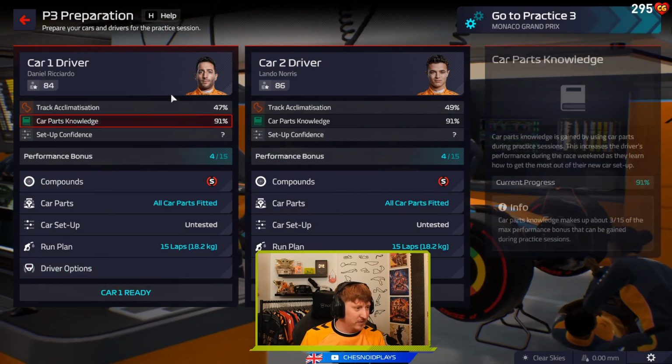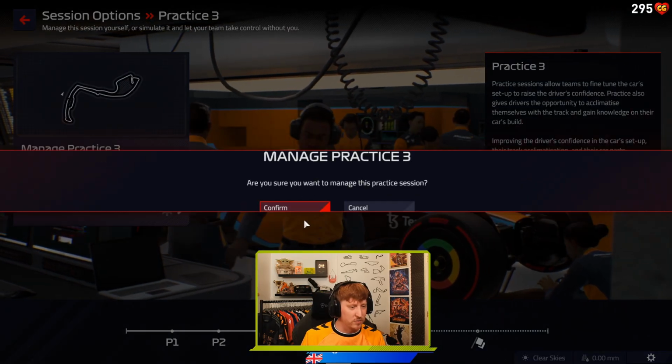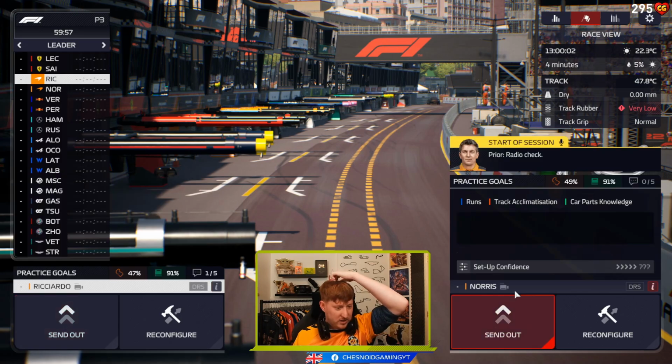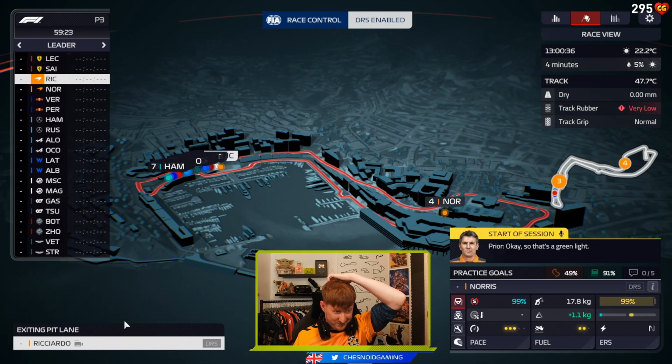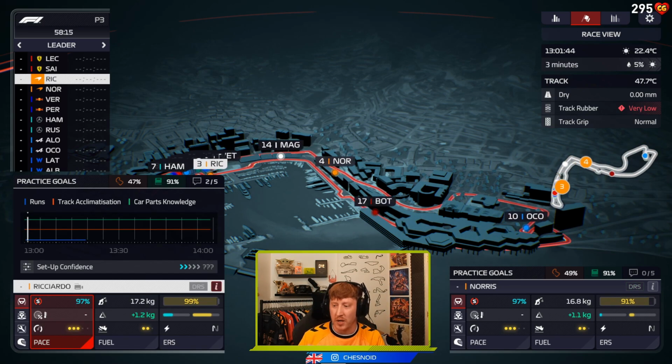They're both ready to go out because we set them both up prior to going to the session, or the end of the last session. Oh, I am head scratching here, lads. Head scratching. We're in a real predicament. Okay, so that's a green light. We need this session to go unbelievably well.